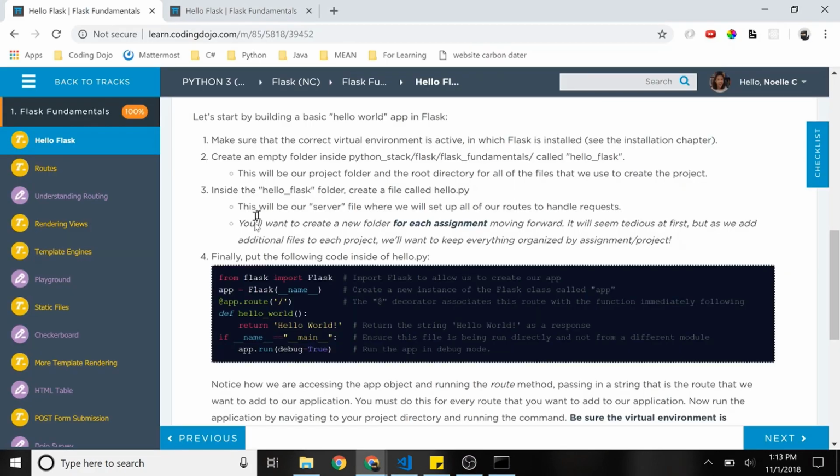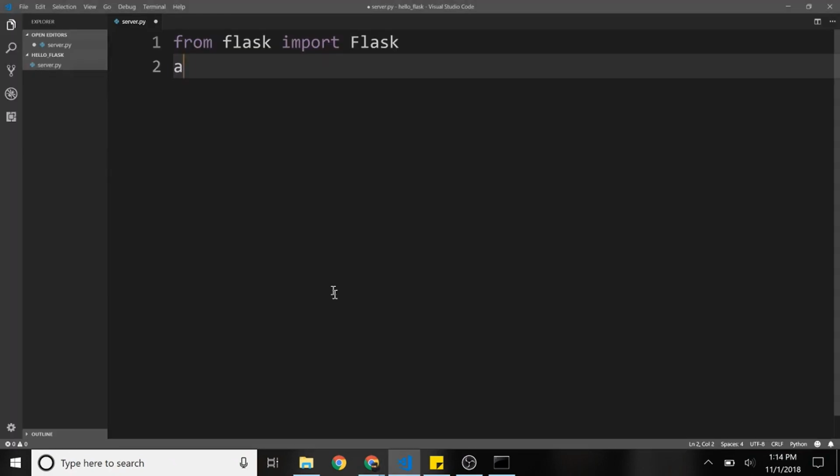The next line is we're going to actually create an instance. Hopefully this looks kind of familiar. We might not know what this part is, but hopefully this looks familiar. We're creating an instance of the Flask class. And this piece is kind of interesting: every Python file actually has a variable in it called __name__.